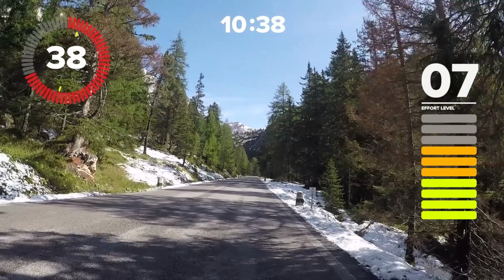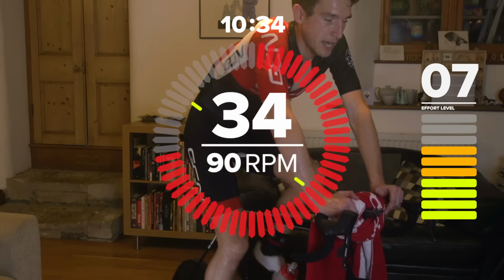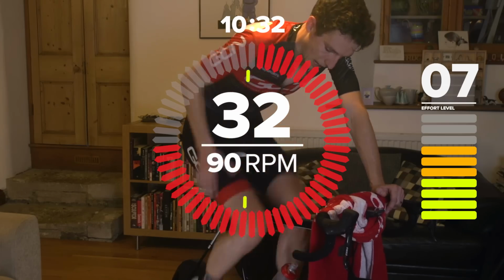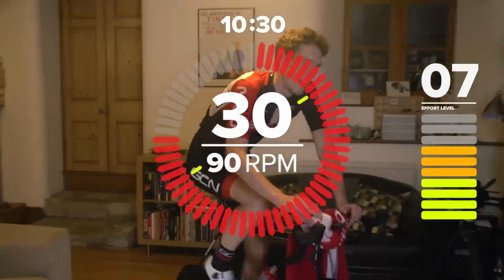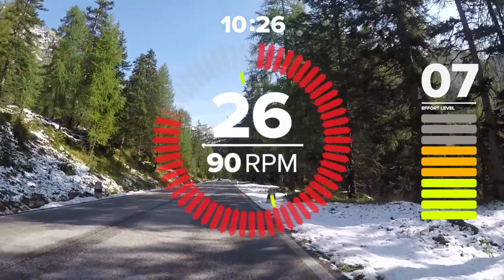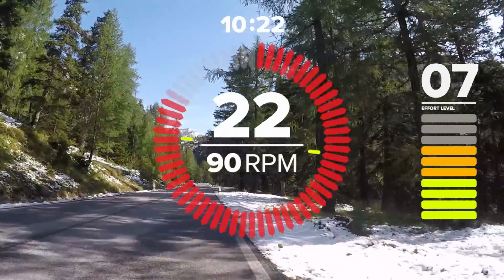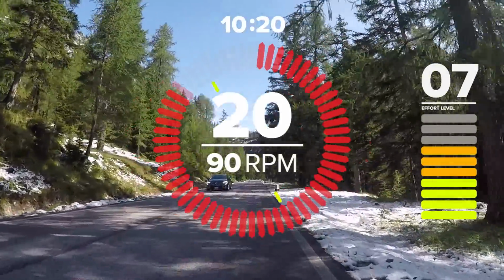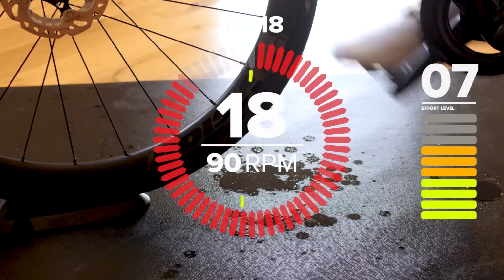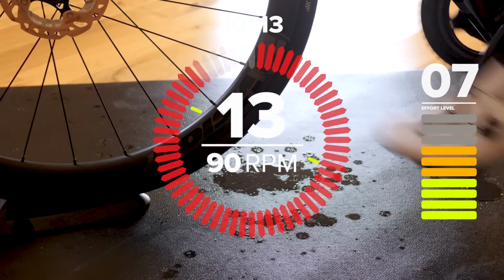So, not going to be winning any sprints or leaving anyone standing with that, but no denying the work that's being done. It's about the torque, it's about stressing your muscles, and it's about doing it without taxing the cardiovascular system quite so much. Really specific work.